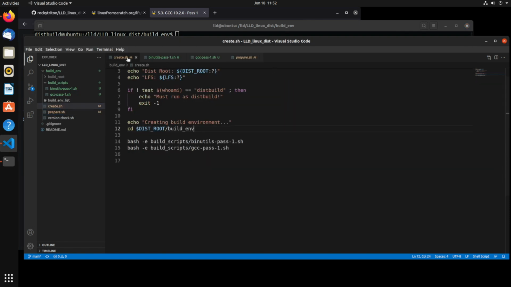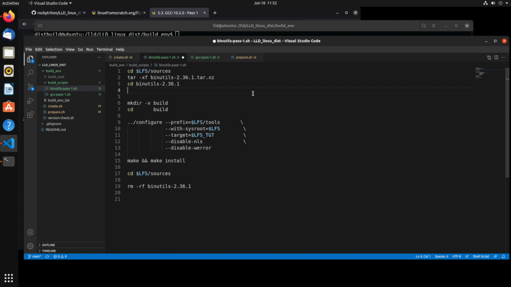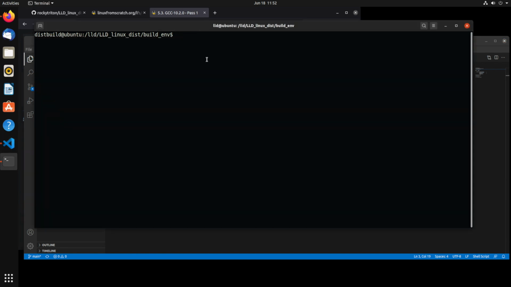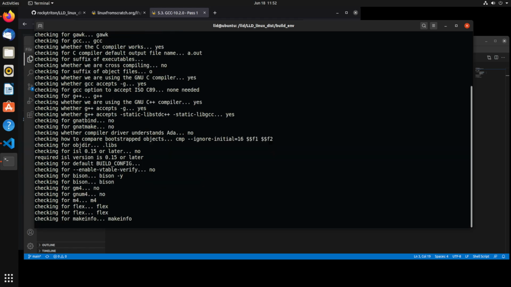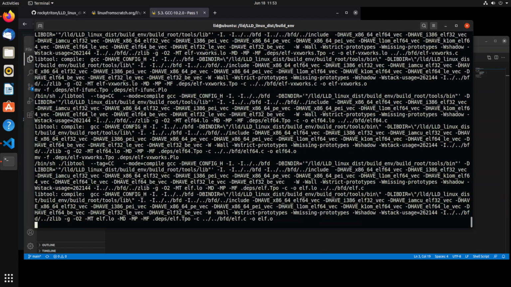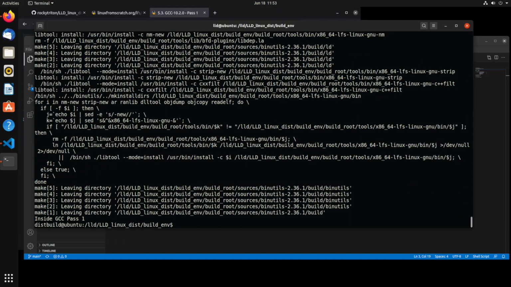Now let's go back up to, let's remove that. So now we'll see what happens when it fails, and it'll stop at the last one it failed. And now we can actually run it this time, and let's let it run. And I'll just fast forward it, and at the end here you'll see the GCC pass 1. So now we know it went to the second script.